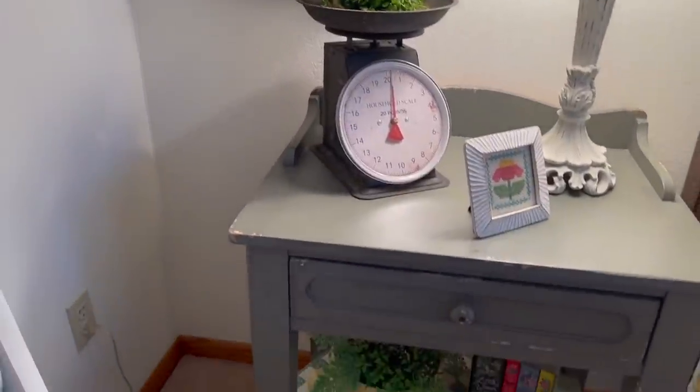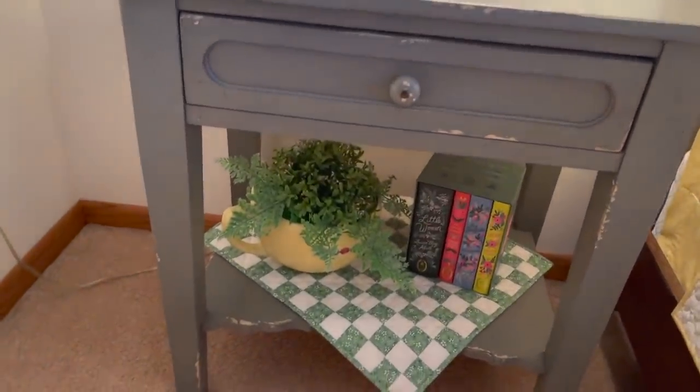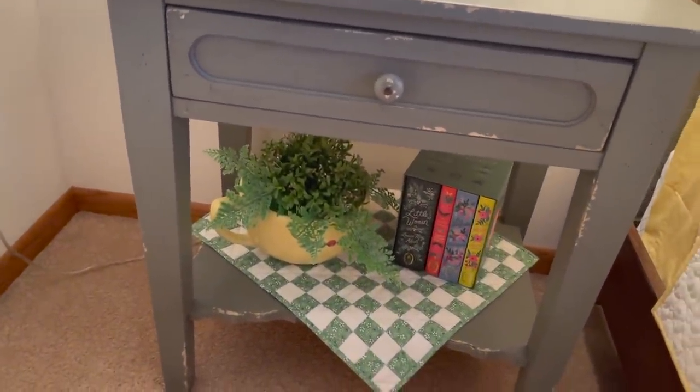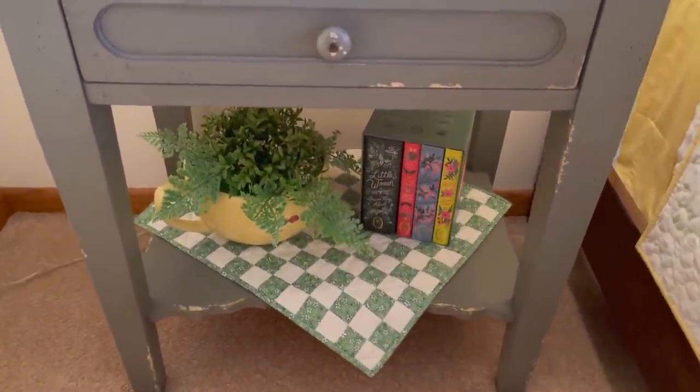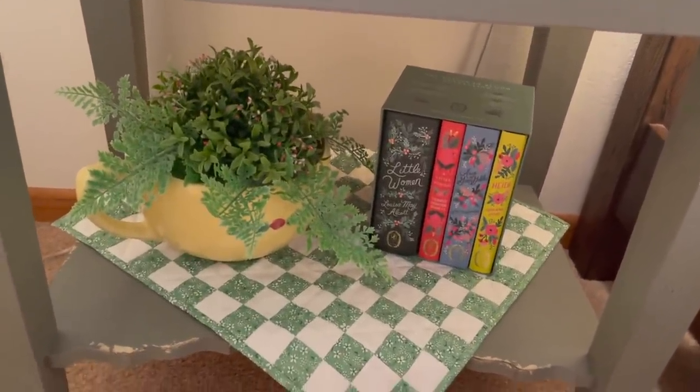And then down below, kind of a vintage mixing bowl, or like a batter bowl, I believe it is. And then some little book collection of some favorite children's books.